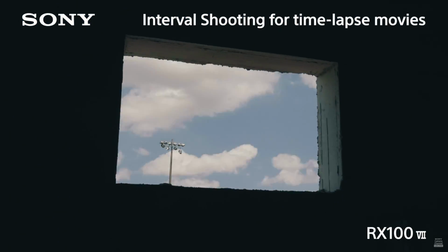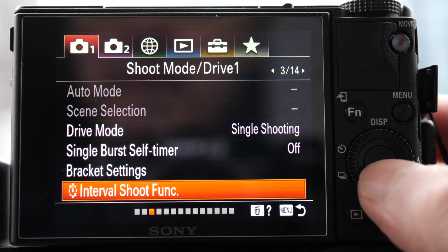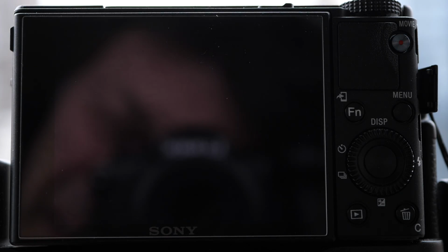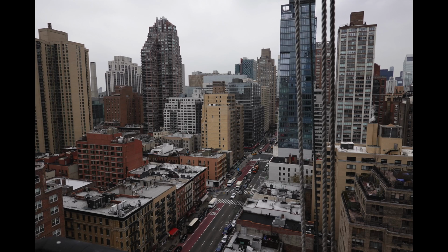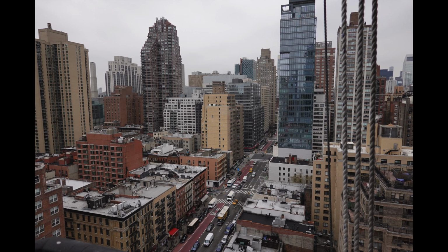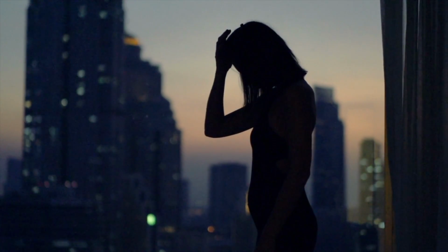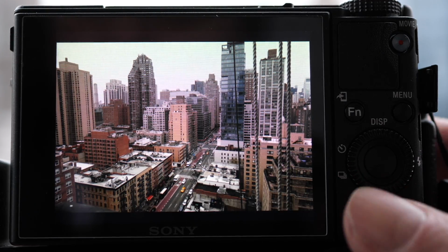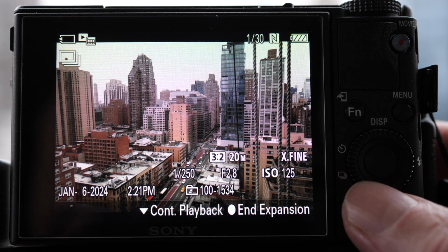The RX100 Mark VII brings back the time-lapse feature. Just realize one thing, while the camera has an intervalometer, which means you can set it up to take a series of time-lapse photos, when all is done, you're not going to find a time-lapse created movie anywhere. It's just going to be individual photos like this on your SD card. Unfortunately, the camera doesn't string them all together into a movie like other cameras do, but you can preview how it will look, interestingly enough, but you still need an app or nonlinear editing program to put it all together.